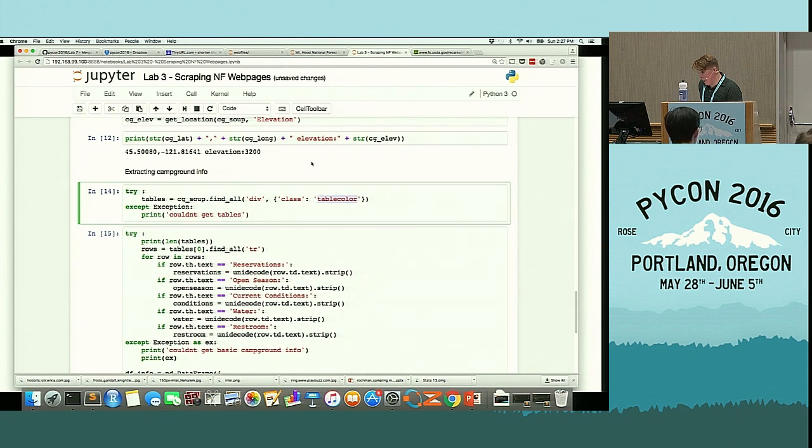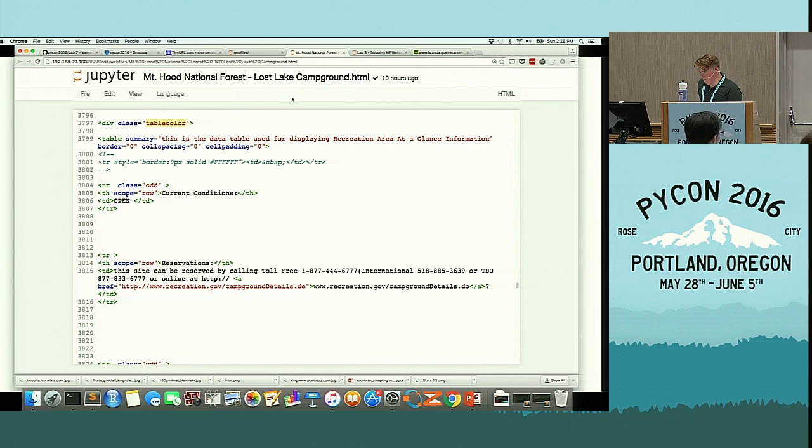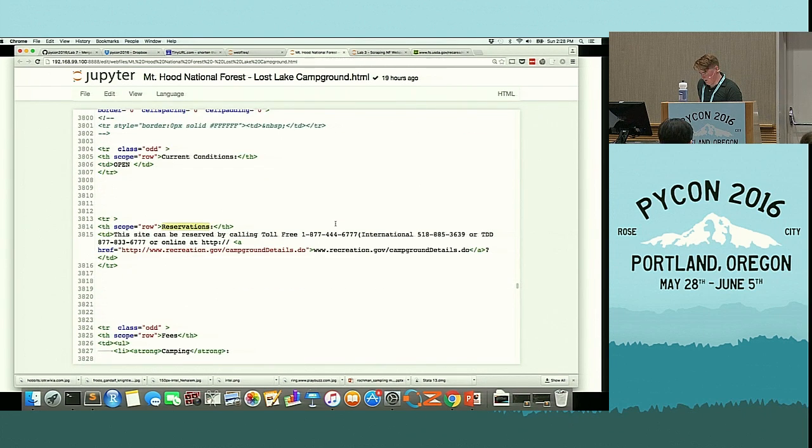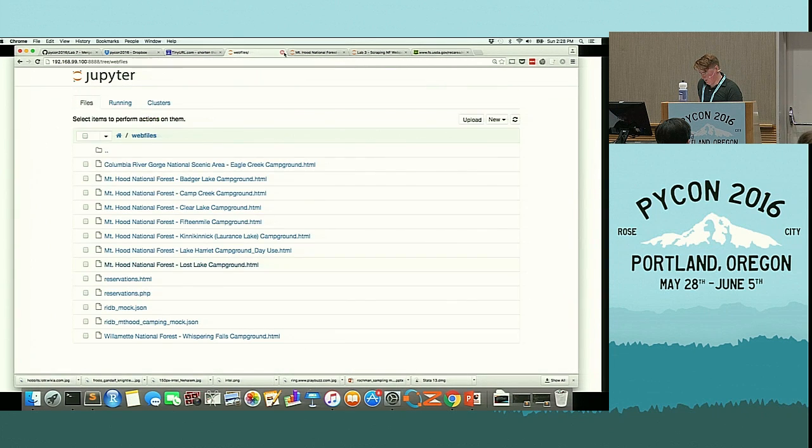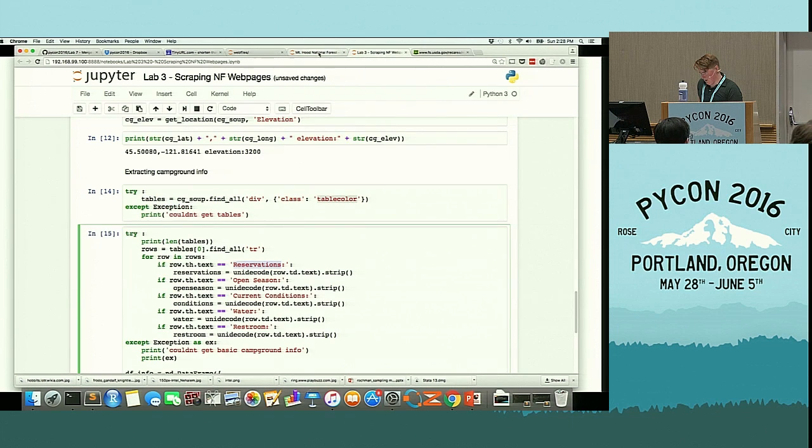Reservations, let me look for that. Okay, reservations, fees, camping. I believe that is the right area, current conditions. Look for that.